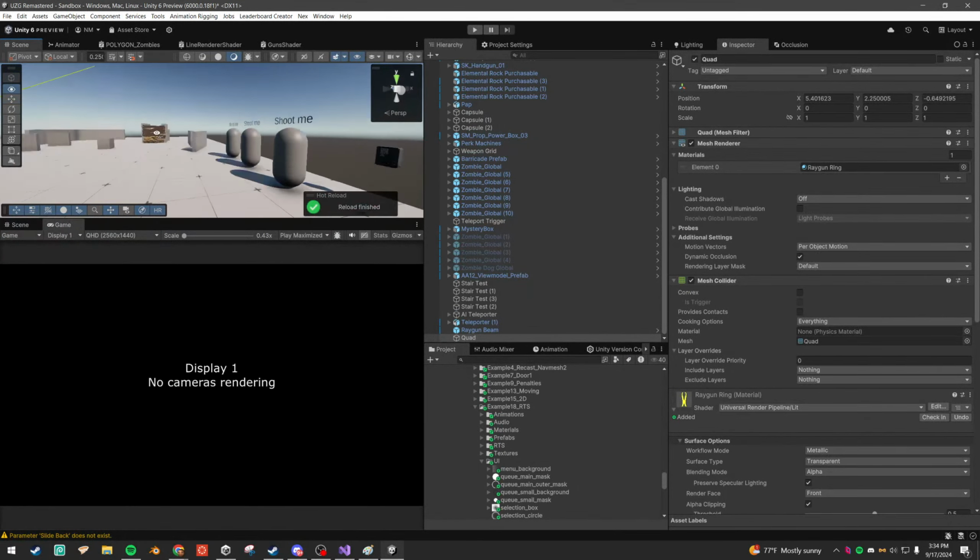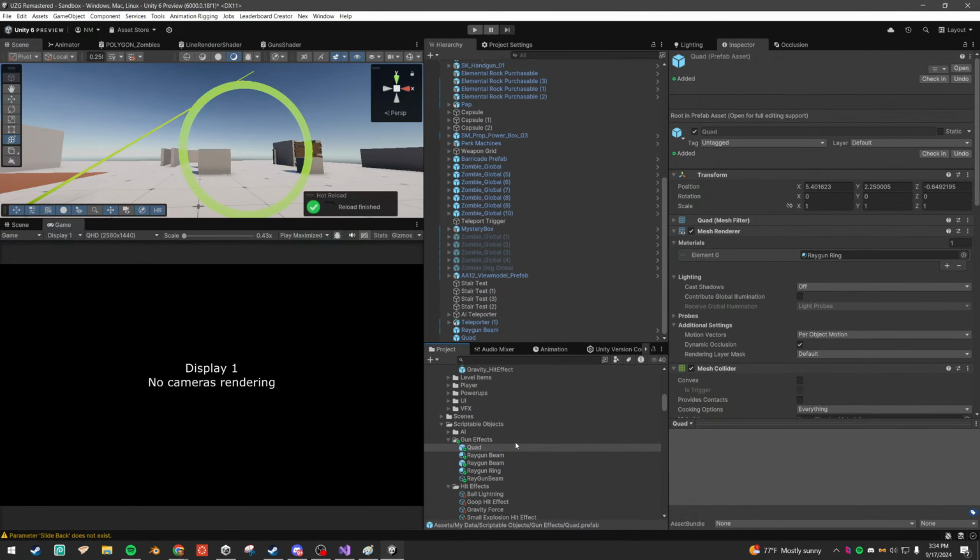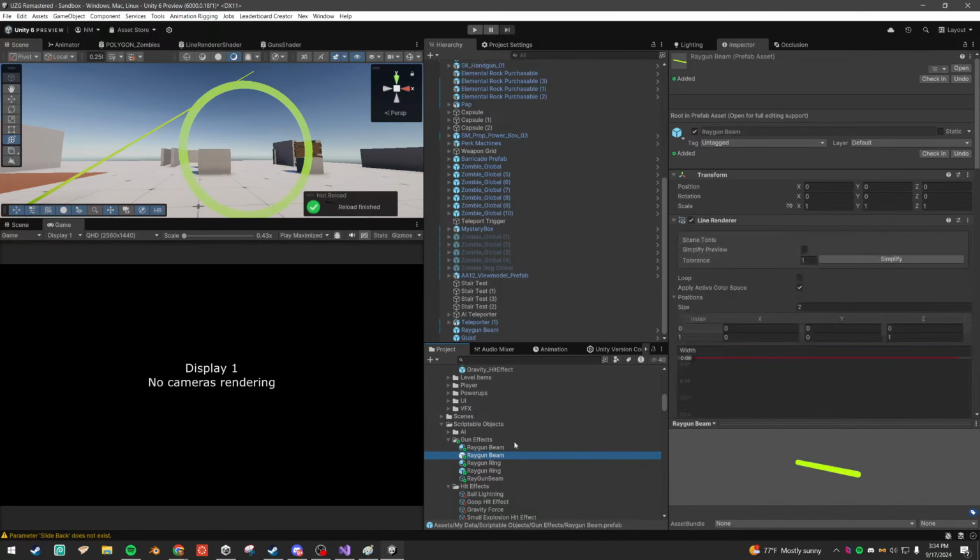We can worry about the glow another day. Okay. That's a nice ring. Wouldn't you guys say so? And we can always change it later, but for right now, we need something to visualize it. Ray gun ring. Boom.